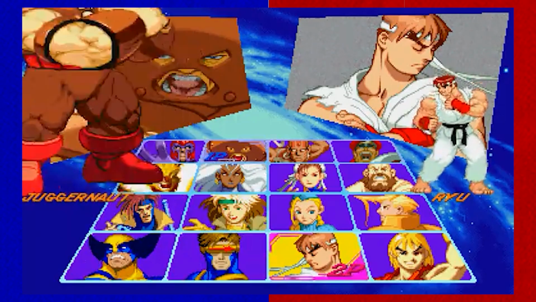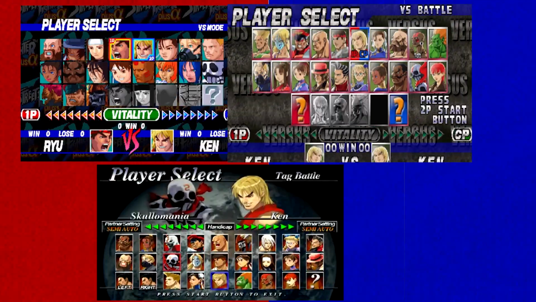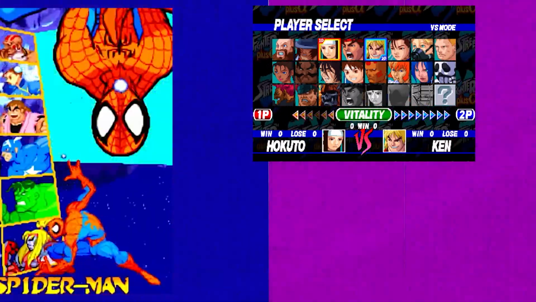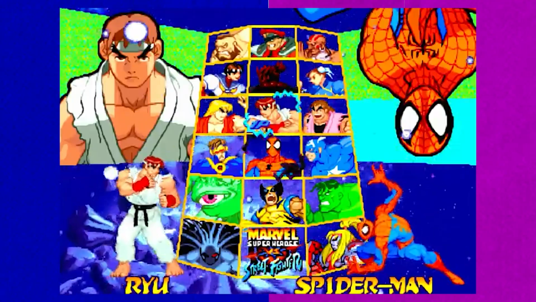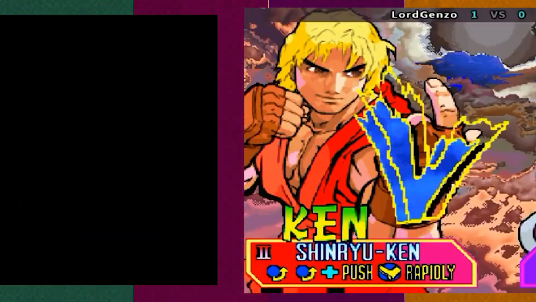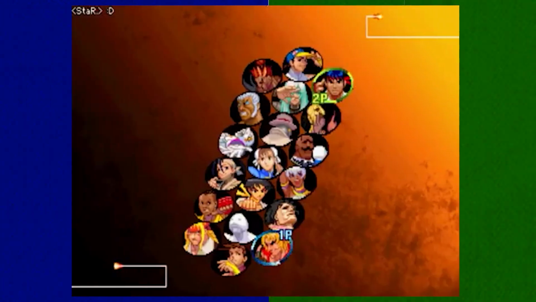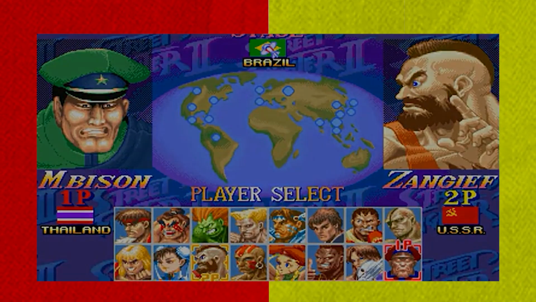Next is X-Men vs. Street Fighter, which uses blue and red. The next 3 games are Street Fighter EX 1 to 3, which use red and blue. Next game is Marvel Superheroes vs. Street Fighter, which uses blue and pink. Street Fighter 3 kind of had confusing colors that constantly changed, so I'm not going to count this game. Street Fighter 3 Second Impact went back to blue and red, and Street Fighter 3 Third Strike changed it to blue and green. Hyper Street Fighter 2 Anniversary Edition switches it to red and yellow.